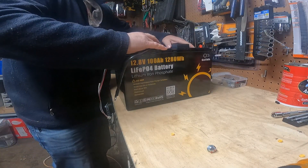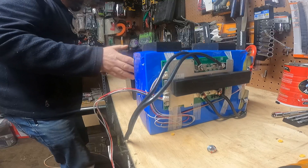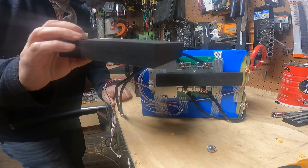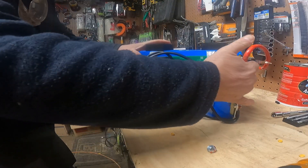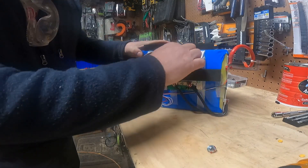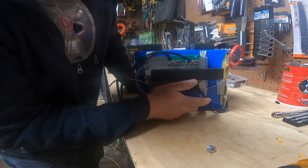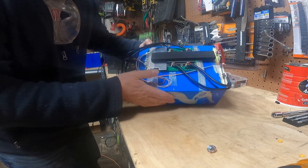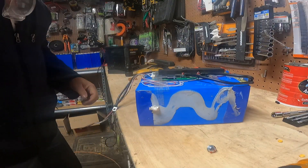It took some wrestling, but let's get this thing out. The build quality is considerably better if you look back at some older videos. It now has all of the standard high density foam, and it's in there tight. I mean, it took me like half an hour to wiggle this thing out. There's a little bit of separation between the BMS and that, and there's some sort of tape on the corner. Of course the whole thing's wrapped. These are pouch cells, so I'm not going to open those up. But it took some finagling to get this out. So it's in there pretty good. If you have this in a mobile setup — RV or something — you should be good.